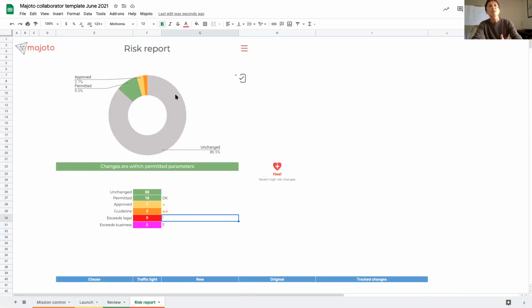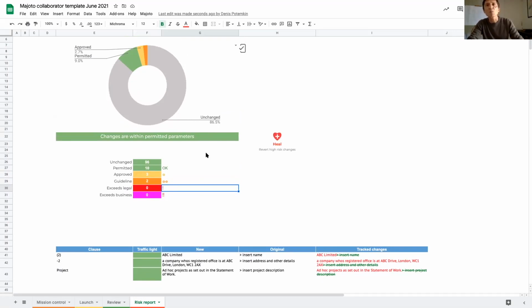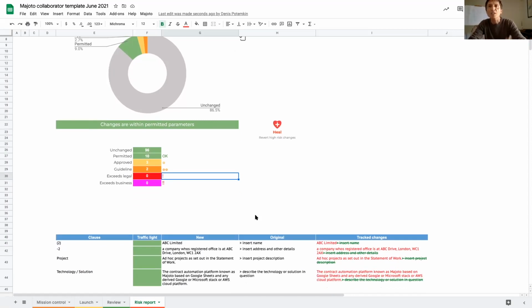So you can see that out of the changes I've made by operating the playbook, I actually get a risk report that shows me what changes I've made and whether they are within permitted parameters or outside of permitted parameters. And that's basically part of our empowering the business functionality, that this allows them to understand what's gone wrong. It also allows the lawyers, if this is then escalated, to go in and see, okay, these are the changes that have been made. Here's the detail of the changes, and it's just being completed as we speak.